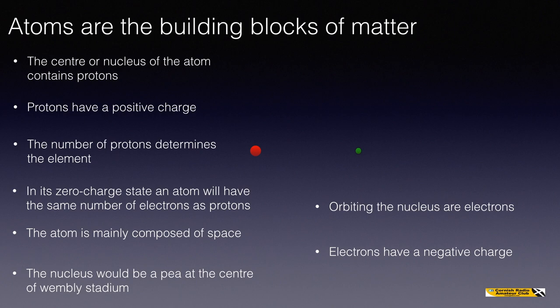So if an atom is mainly composed of space, why doesn't it collapse in on itself? Well, in some circumstances it does, but these are very rare circumstances, thankfully, from our point of view. Things like proton or neutron stars. Or it's predicted that if you could ever reach absolute zero on the temperature scale, minus 273.17 degrees Celsius, or zero degrees Kelvin, then the electrons would cease to orbit and matter would collapse in on itself. But these are exceptional circumstances and don't concern us.